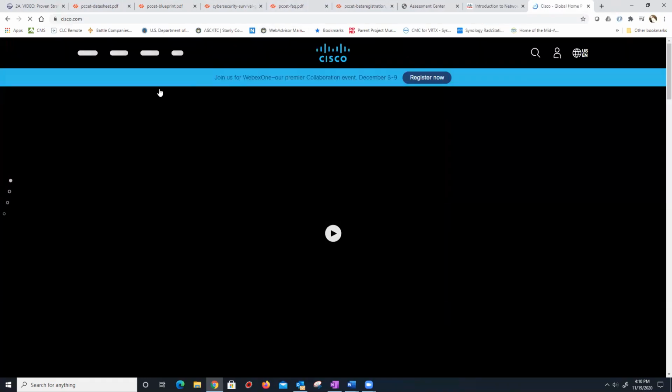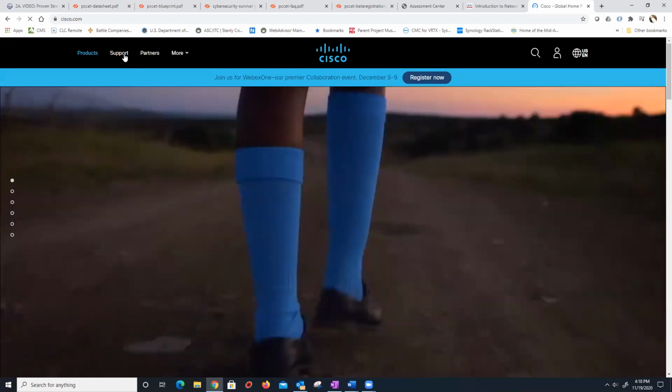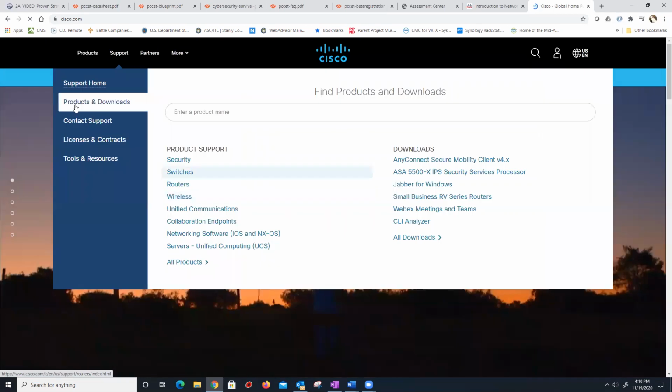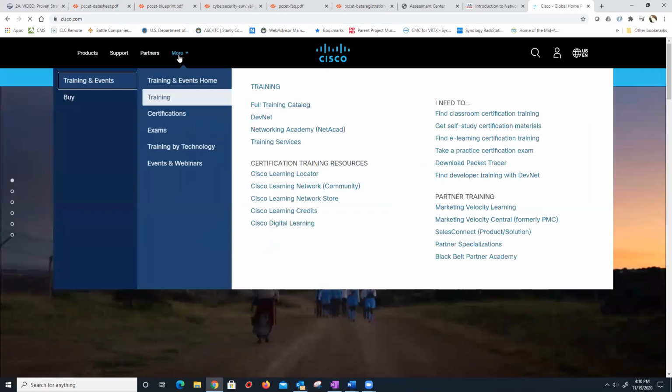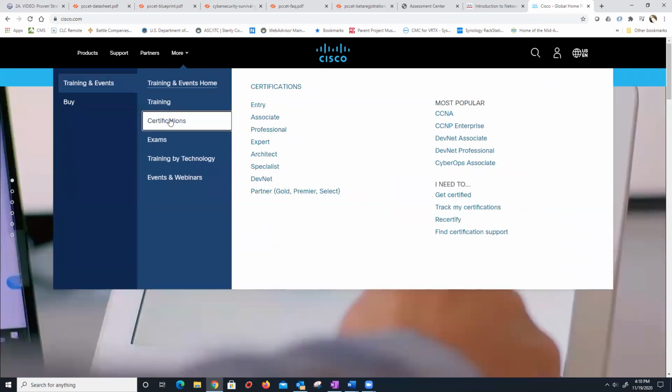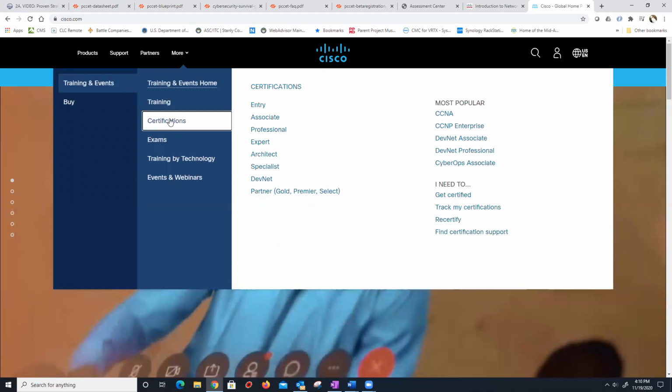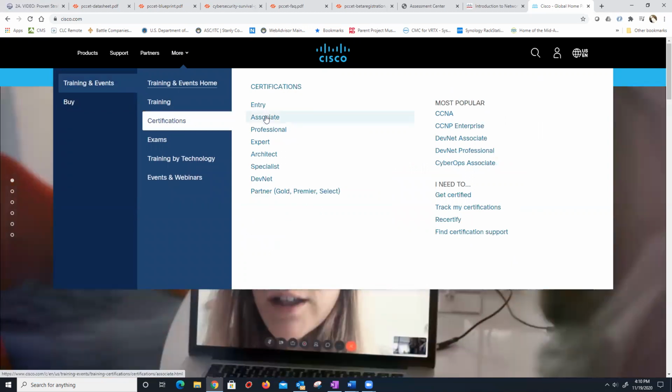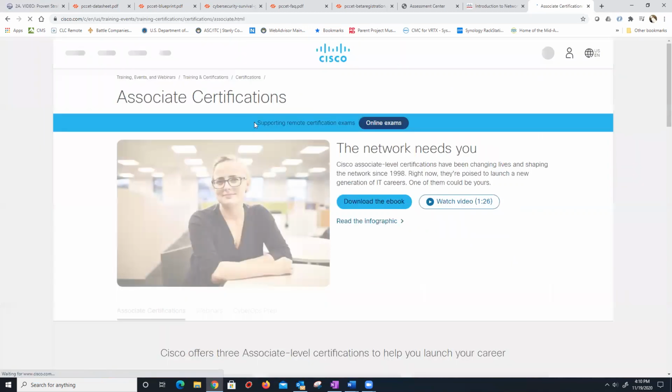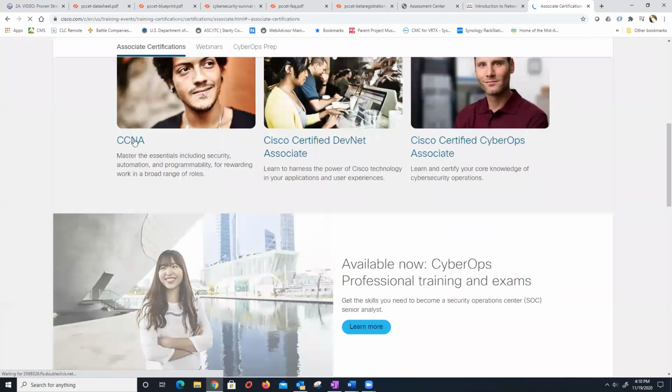On Cisco.com, we have a section here under more for certifications. So if we go to certifications, we're going to go to associate, and we're going to look for CCNA right here.